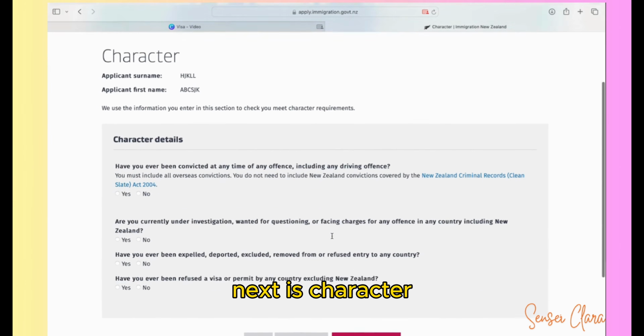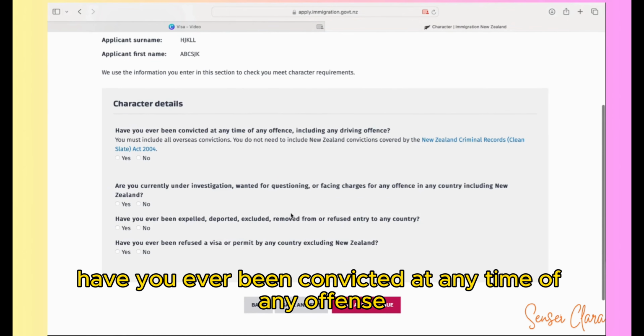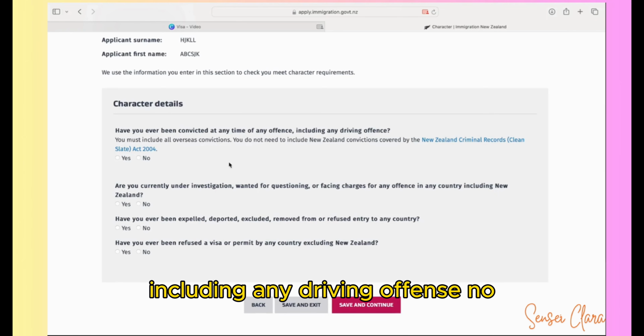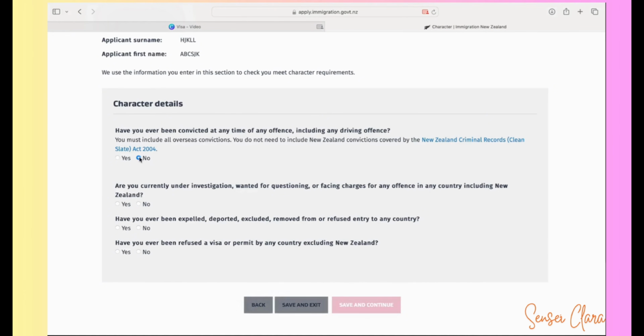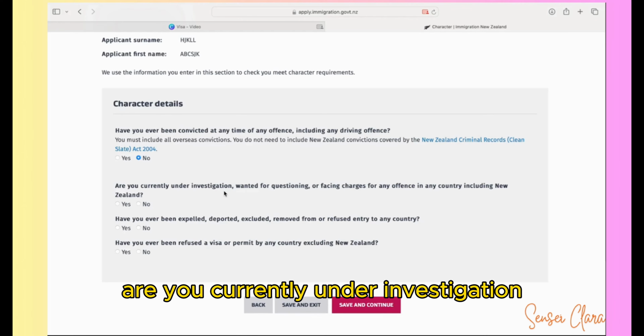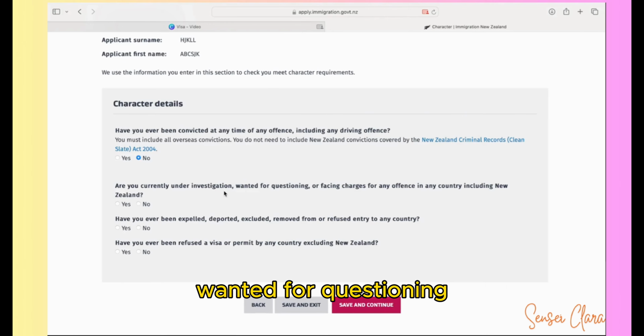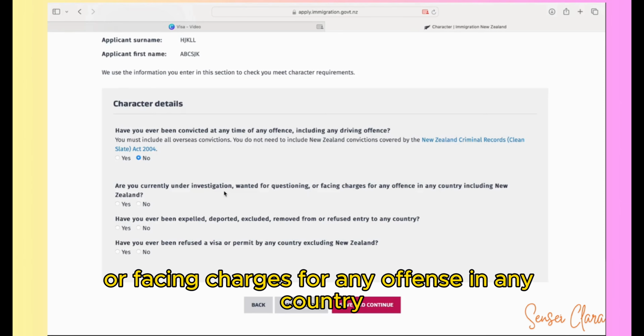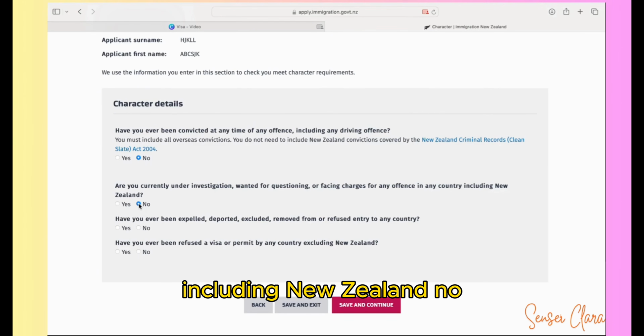Next is character. Have you ever been convicted at any time of any offense, including any driving offense? No. Are you currently under investigation, wanted for questioning, or facing charges for any offense in any country, including New Zealand?